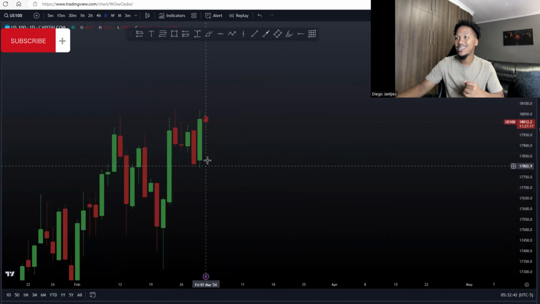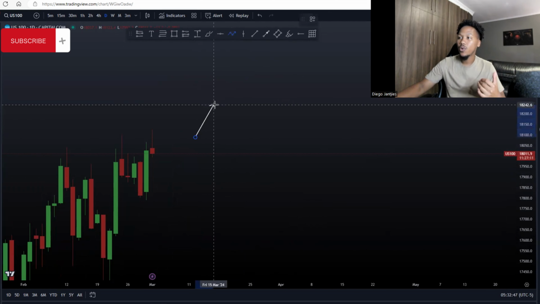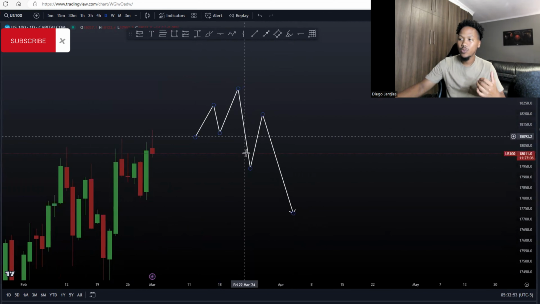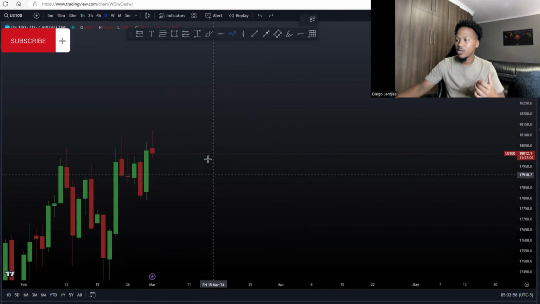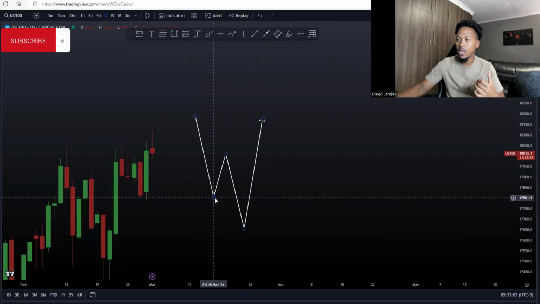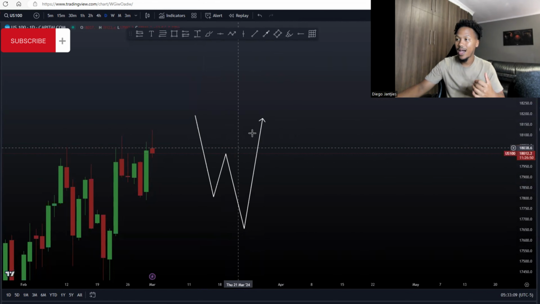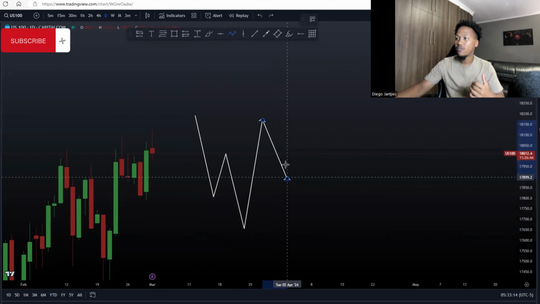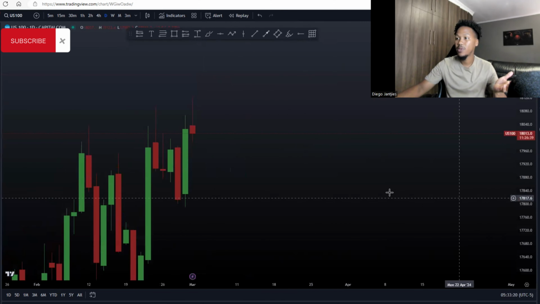Now, this trade was the exact same thing. Above price, we have buy side liquidity. So what are you going to wait for? You're simply going to wait for this pattern to occur, and you want to see that fair value gap right over there for you to go short. When it comes down to your sell side liquidity, you want to see the following happening. You want to see your swing low being taken out, and then a displacement to the upside, taking out your swing high over here, and wait for your fair value gap to open up over there, and then you're going to go long. Quite simple, keep it simple.